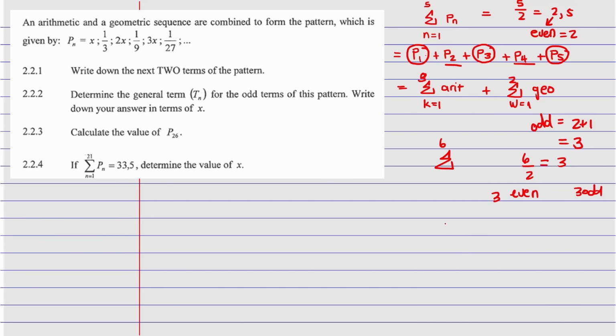But if it's odd, right? If we say 7, we know that if we say 7 divided by 2, it's going to be basically 3.5. Meaning, remember that for the even, it's always the number that's in front. So it's going to be 3 even, but it's always going to be 4 odd, right? Because of the 0.5.